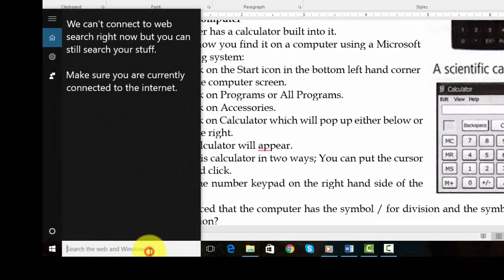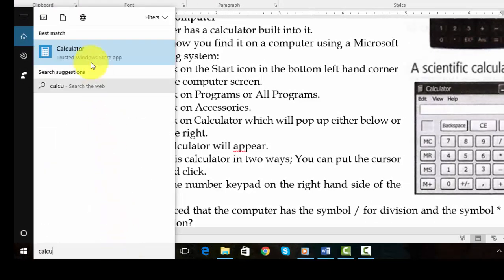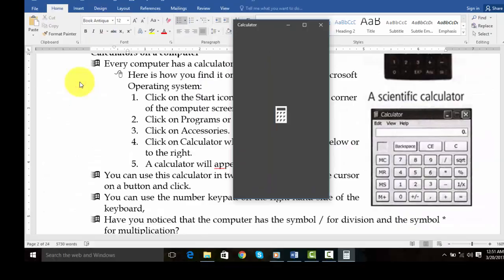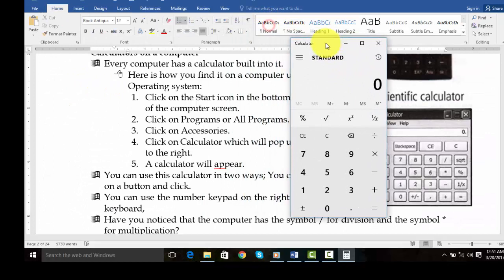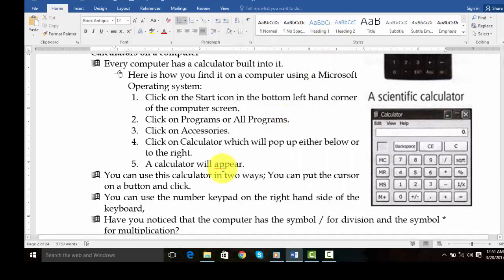You click here on Cortana and then type here the word calculator. As you can see, children, here is the word calculator. Then you left click on this one here, and then the calculator appears, so that you'll be able to use it nicely. So that is how you get a calculator on the computer in Windows 10.